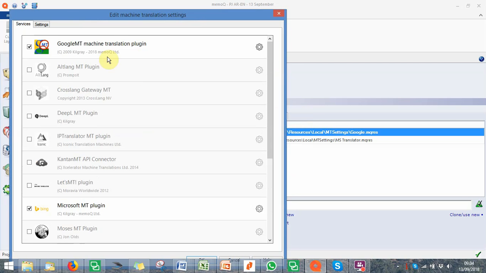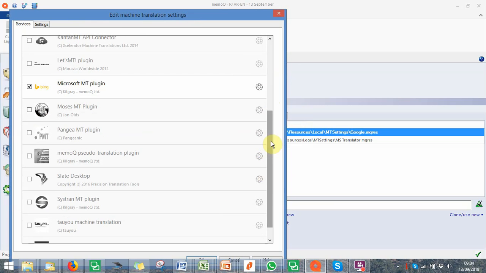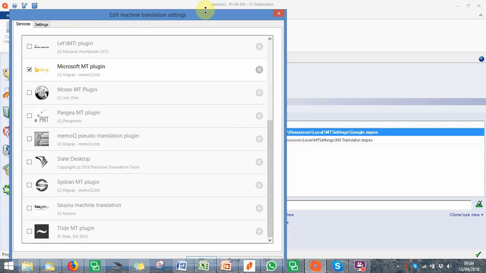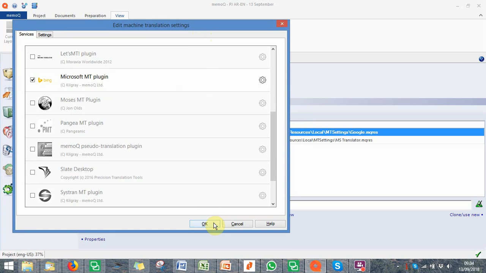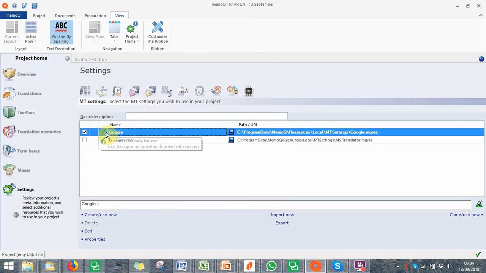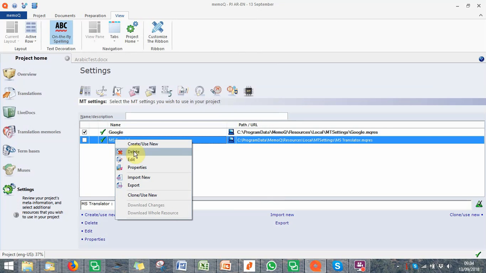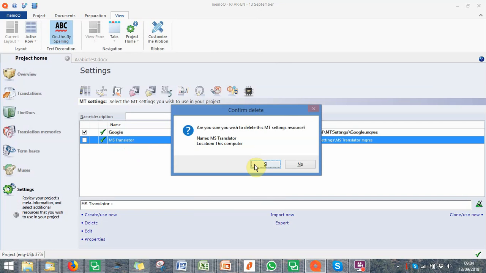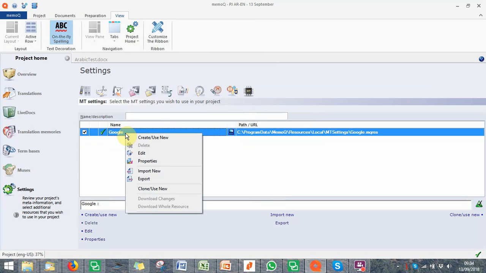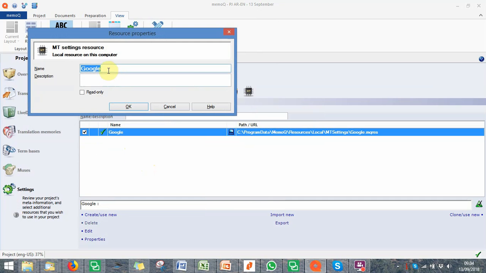So with the word Google, now I have Google and Microsoft. Actually, instead of creating a new one, I can delete this, and I can rename this. So I go to Properties. Instead of calling it just Google, I can call it Google and Microsoft Translate.